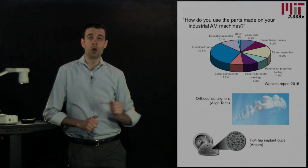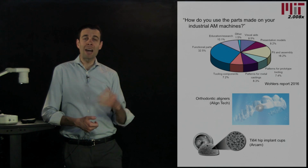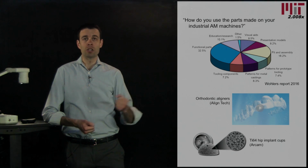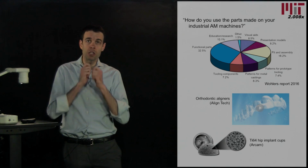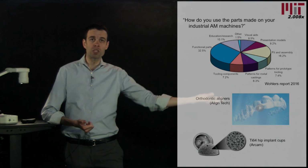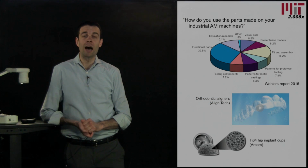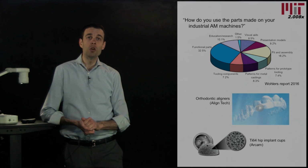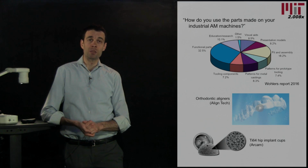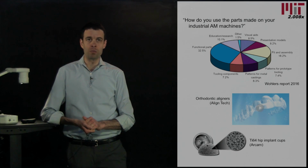The first is what's known commercially as Invisalign. The company Align Technologies for several years has enabled an additively manufactured alternative to traditional metal braces. Now the additive manufacturing actually comes in 3D printing a custom replica of each patient's teeth, and then they have an automated thermoforming process that forms a biocompatible plastic onto custom aligners that are shipped to their patients. The last data I saw said that they produce about 20 million unique parts every year. And their market value, the value of their stock on the US stock market, is about $5 billion. And that's interestingly comparable to the whole industry if you just count the parts and machines.